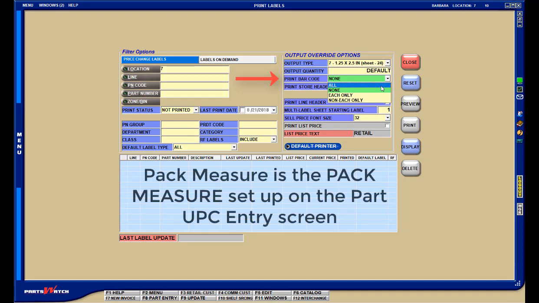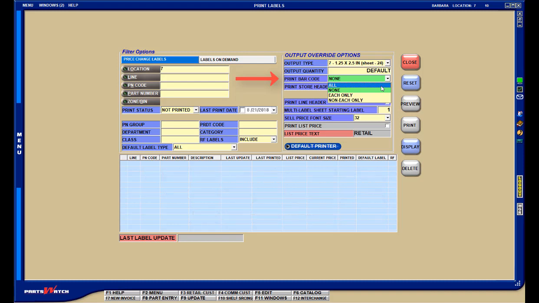For example, if a part contains a UPC code for each and a UPC code for pack, 2 shelf labels will be printed. None means the UPC code will not be printed on the label. Each only means only barcodes where the pack measure is each will be printed, and non-each only means only the barcodes with pack measure set to anything other than each will be printed.